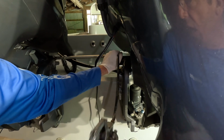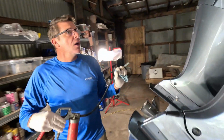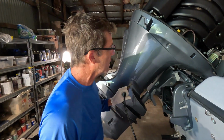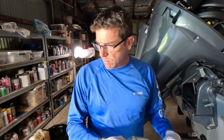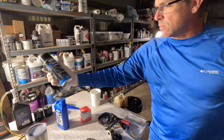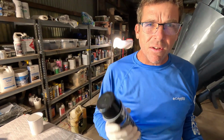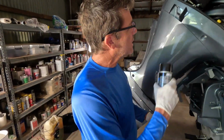And what we're going to do is pull this thing out, crank up these motors, and double check all your connections, which is a really good idea. Be sure we don't have any leaks or anything not behaving the way it's supposed to. And then we'll do one final treatment. We're going to spray some Yamaha lube over the whole motor, inside the cowling and everything, to give it some corrosion protection and resistance to moisture while this thing's out on the water.